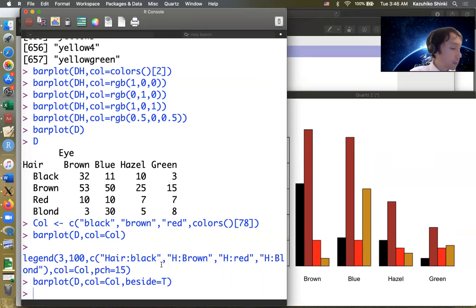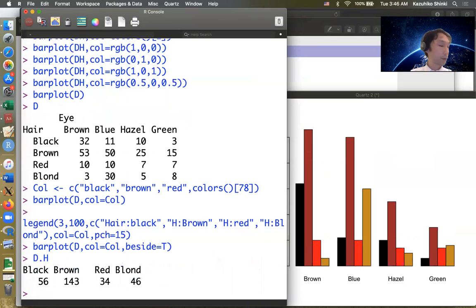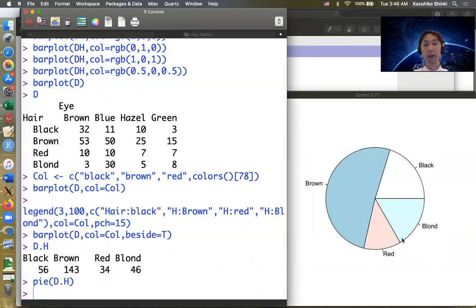Pie chart is somewhat simpler because a pie chart is just one graph, so it just represents proportion, and we can only use one variable. So pie chart is pie(d.h), then we can make it.